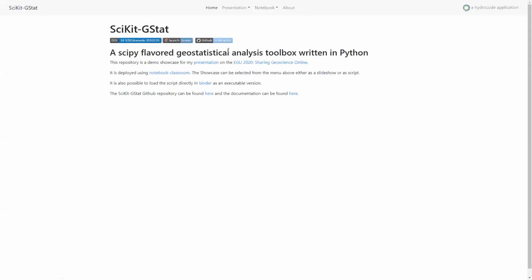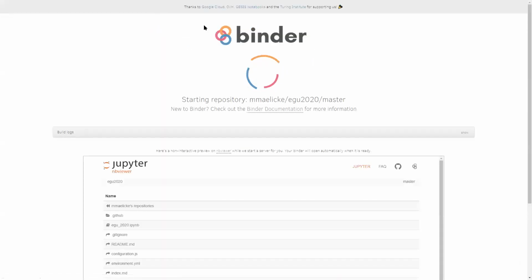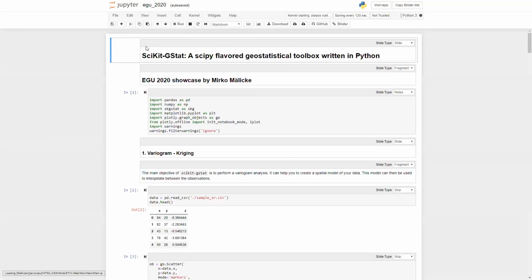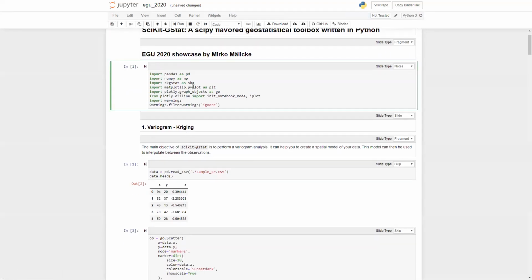What I wanted to show you before, just so that you see this here, this Binder link: you can click it and you will be redirected to Binder, and here you can start the repository. It might take a few minutes, so we have to wait, and you end up in the notebook here. And here you can run that. So for example, if we run that line, you can see there's more.